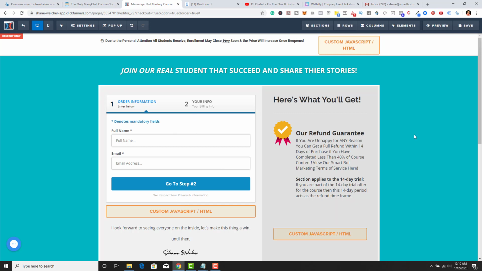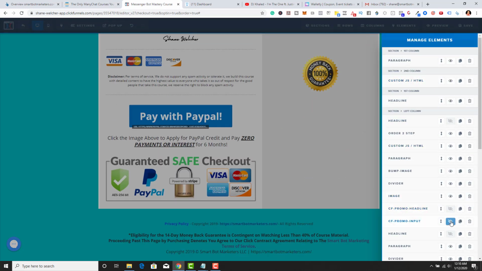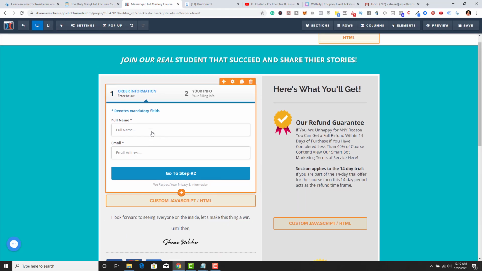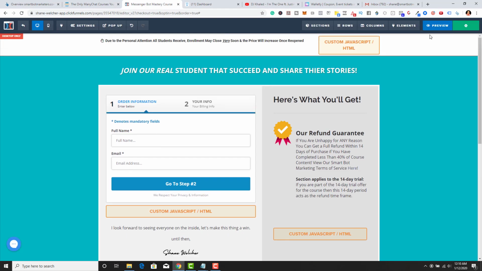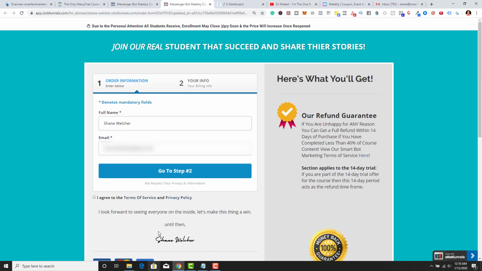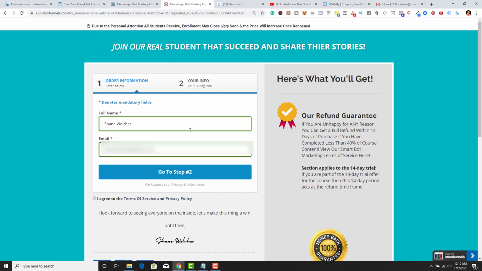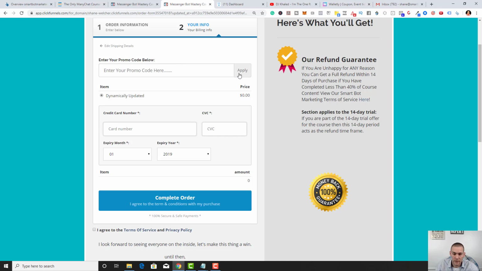But I do want to stress that you have those elements hidden, and you can easily find that right here. See these two that we made? The CF promo code, or CF promo headline, and the CF promo input will be definitely hidden items, right? There's a lot of hidden items I have on here, but this is what we're talking about here. So if we were to come in here, we could actually see that. We go in here, and then we'll easily type in, and we have our promo code up here. Okay. So if we wanted to, we can put in a promo code.